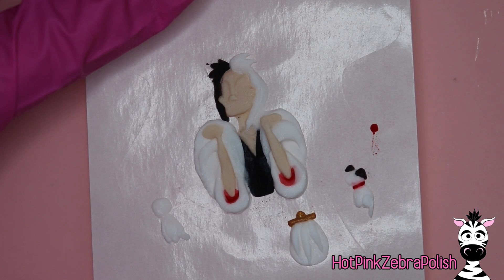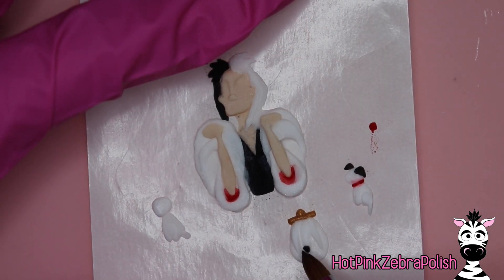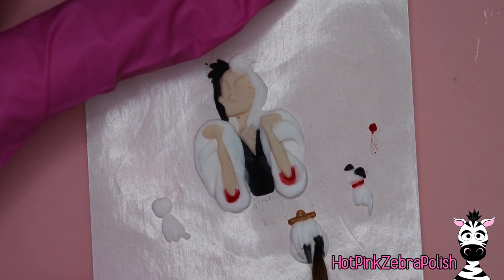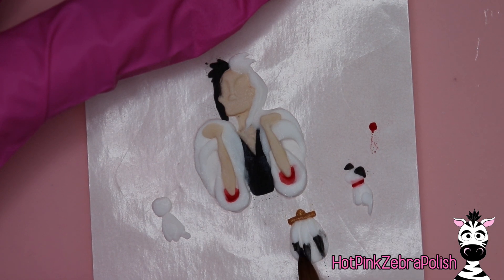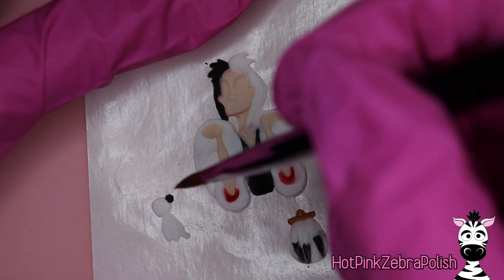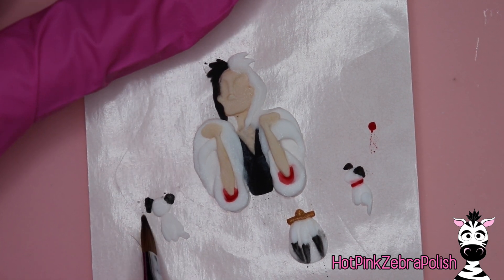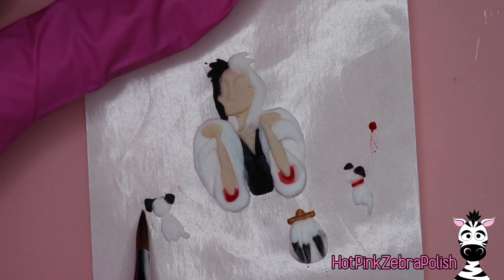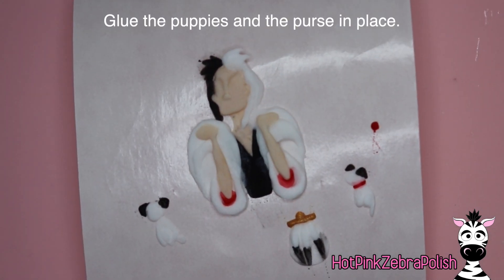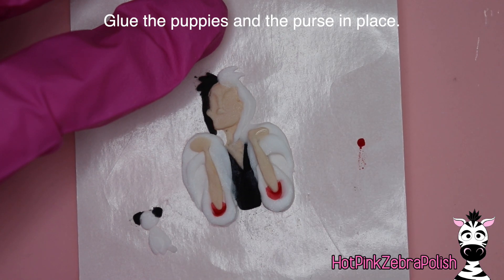A lot of these details are probably easier to just paint in anyway. If you don't want to sculpt them, just make sure you have the basic outside shape and the ears. I'd do the ears with black so they show up vividly with that 3D detail. Add a black tip to each foxtail on her purse with black acrylic, then add the little black ears on your puppy and give them final touches. Once everything has cured, pick up the purse and first puppy and glue them in place on the nail.